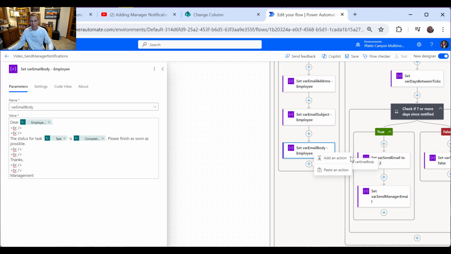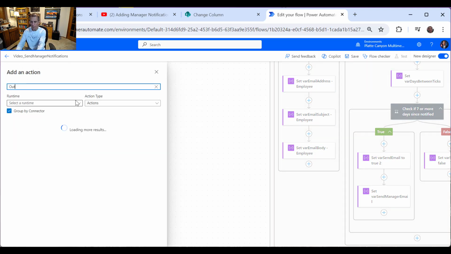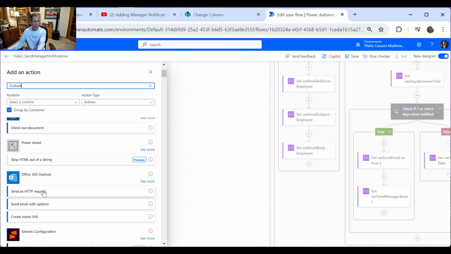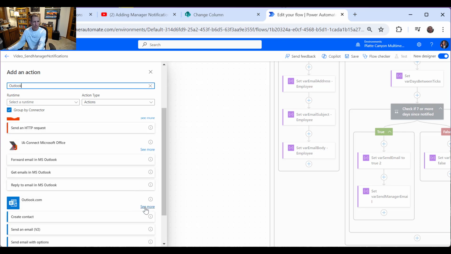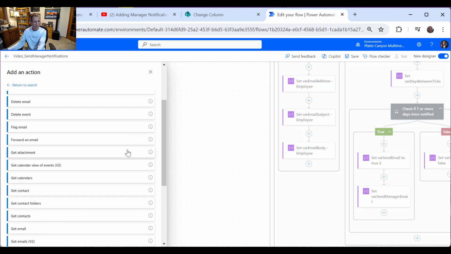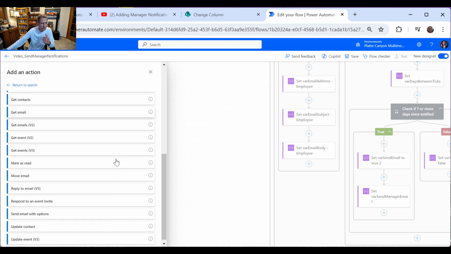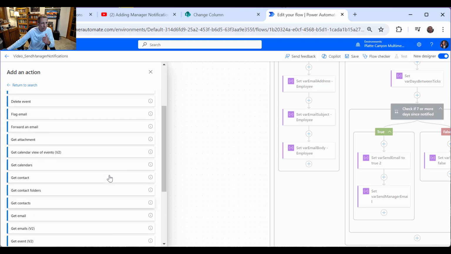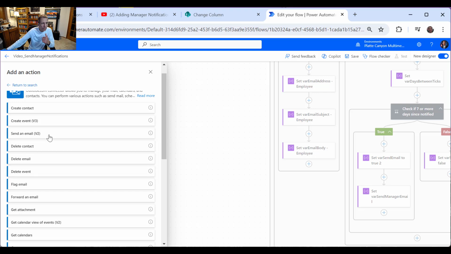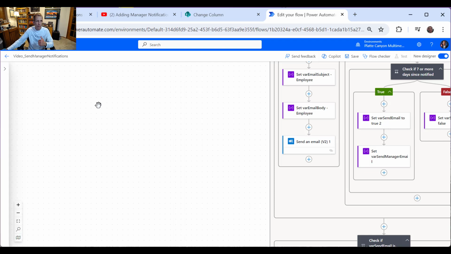All right, and then now we can go ahead and send email. One thing I don't particularly like is it doesn't alphabetize these all that well. So you got to kind of look for them. So they're sending email. Oh, that wasn't what I wanted. Maybe I did this wrong.